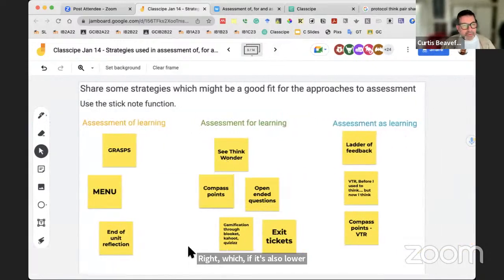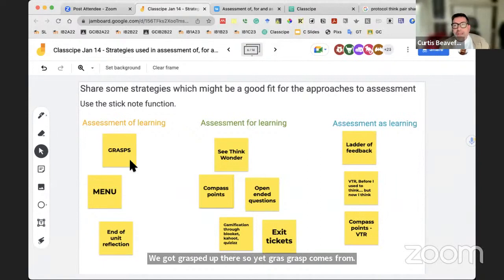Here's another one. Assessment of learning. We've got GRASPS up there. GRASPS comes from Wiggins and McTighe's work. The GRASPS analysis of an assessment task is meant to help establish some authenticity to the task.